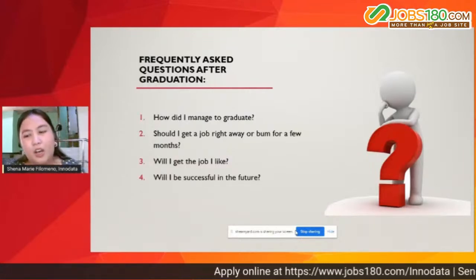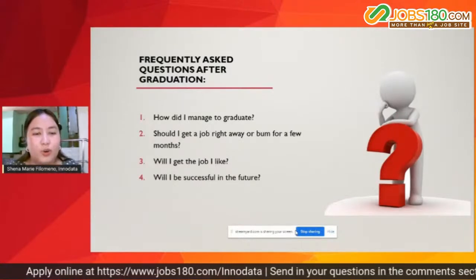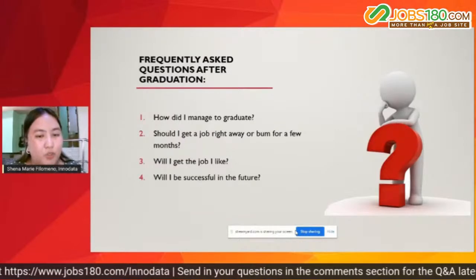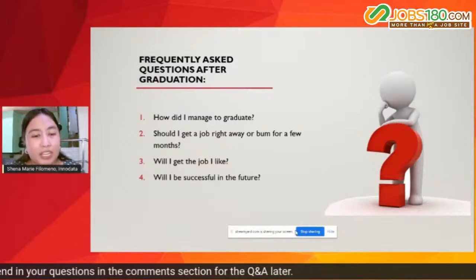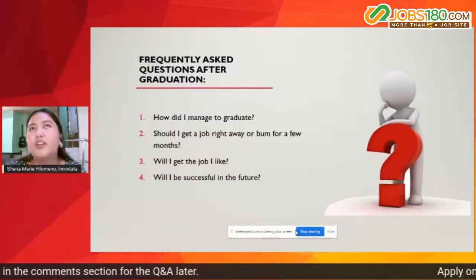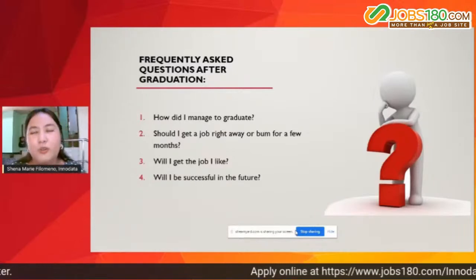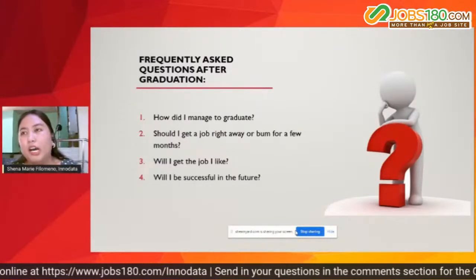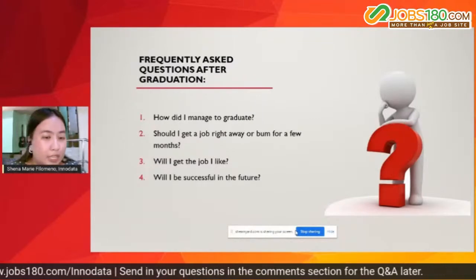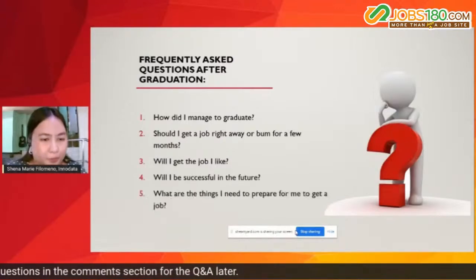Okay? So all those sacrifices that we had, magiging successful ba siya in the future, or kung ano yung mga pinaplan mo or kung ano yung nasa career goals mo, magiging successful ba siya? Of course, there's a lot of twists and turns with our career. So, yeah, we need to park that question kasi of course, we need to build our career or we need to build na mga bagay na dapat natin gawin while preparing for the real world.